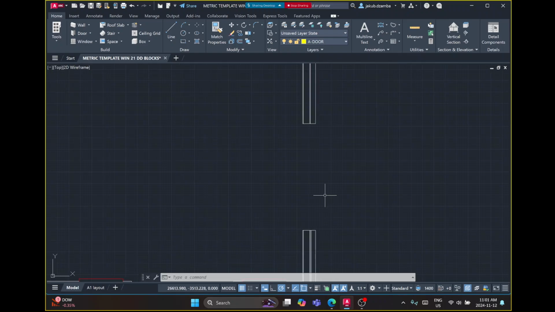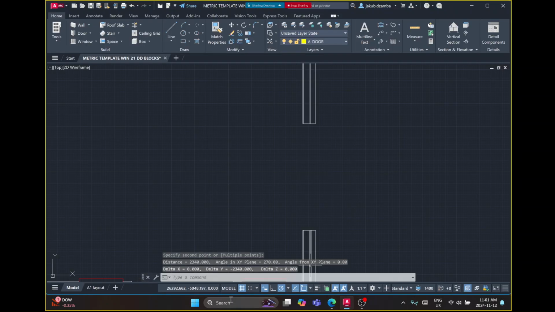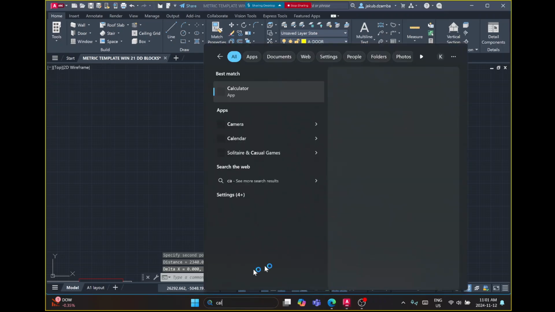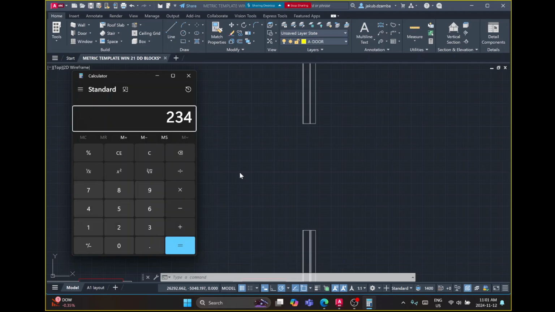and now this distance, I'm going to type in DI and just check it. It should be 2340. Let me check that that's right. Yeah, 2340. Okay. Now rather than doing it in my head, I'm going to try to show my work here. So 2340 divided by 2 is 1170.